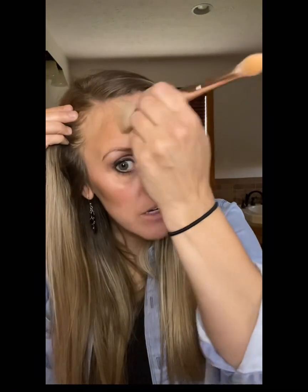You can kind of tell your cheekbone. I wouldn't go past the color of your eye because you don't really want it to get into your smile lines. Okay. We contoured the outer edges of our face and we're making shadows out there. And what we're doing is brightening up the center of our face.